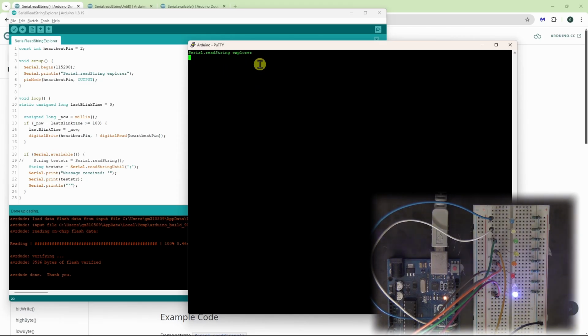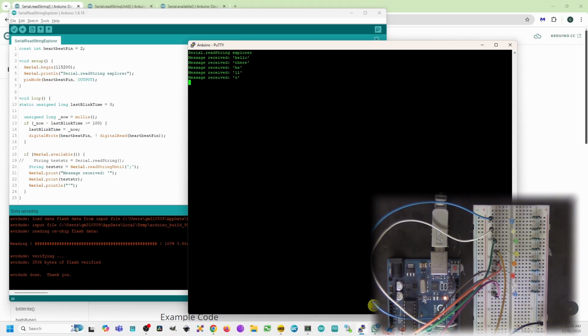The first thing is, if I type something in, you can see that the LED that was blinking will stop blinking. That's because the readString takes control of the processing, which means any other stuff that you've got going on in the background can't do anything. Also, because it has a timeout basis, if we're slow at typing, we get partial inputs, and that makes it a little bit difficult to use, particularly in a putty environment. It's not such a problem with the serial monitor, but it does cause a problem if you use something else.